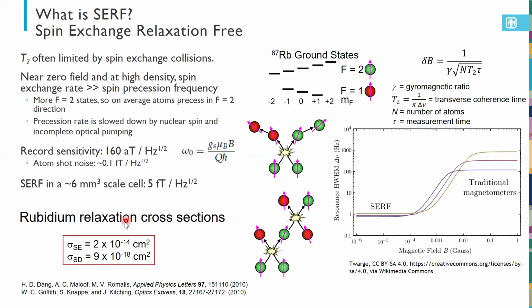Okay, and then finally, I'll mention that there's a couple of cross sections that determine these rates. And so here we have a spin exchange cross section, and then every once in a while the atoms will collide and completely scramble the spin. We call that spin destruction. And you see that this rate is about 3 or 4 orders of magnitude lower. And so that means that the line width here in the low field can be 3 or 4 orders of magnitude narrower than what you have at high field. So, an attempt at an explanation of the spin exchange relaxation-free regime. It's kind of a technical point, but it's critical and also explains another reason why we want to be operating at zero field.